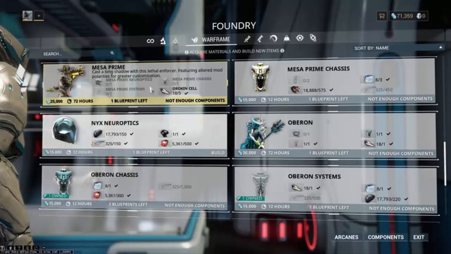Here you'll be able to look at the blueprint and determine what resources are needed in order to craft the item. Many valuable items will require you to craft other components before they can be built. For example, frames require you to craft their systems, chassis, and optics, which in turn require their own blueprints and resources. Resources vary by location, but common resource drops are listed on the star chart prior to starting a mission.